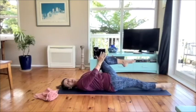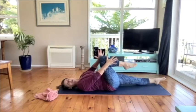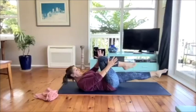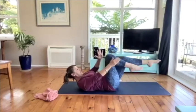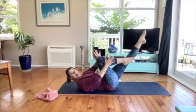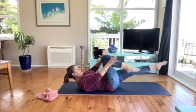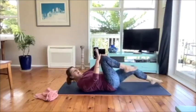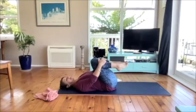You could extend one leg along the floor, extend the other leg along the floor, extend. You could lift your head maybe for a few. Extend. You could take your legs a little bit higher and higher and higher and lower and lower and lower. Last one. So we're just playing around with angles and ranges. Just pull the shins in, roll the shoulders, roll the nose.